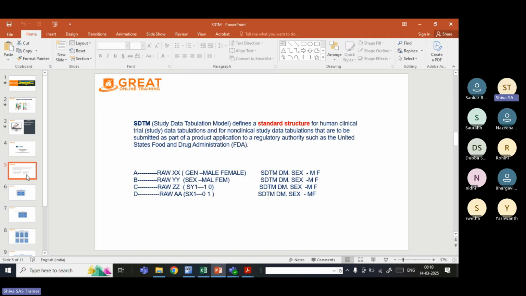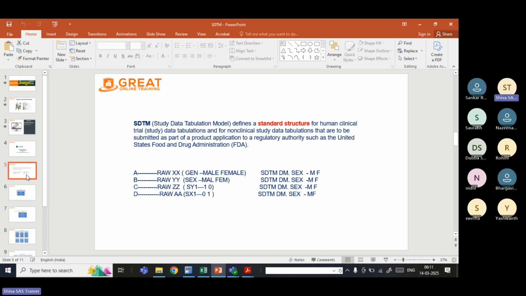As per the CDISC rule, the gender information has to be created in the data set called DM, variable name called SEX, with observations M or F. So CCRO, how will they write? If SY1 equal to 1, sex equal to male. SY1 equal to 0, sex equal to female. Like that they will write.